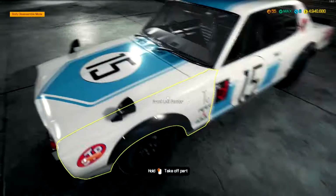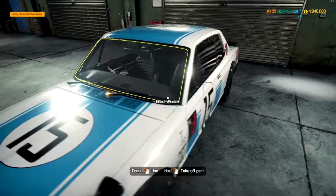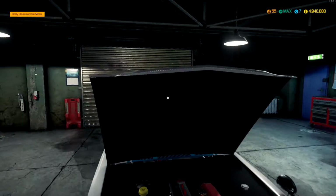You know what, I am kind of curious too, now that it's got a paint job. Yeah, it's still only worth 84 or something. Oh yeah, it has no swap options. I was kind of curious to see if it had like an engine swap option from the mod creator. You can put like a big ass motor in there.